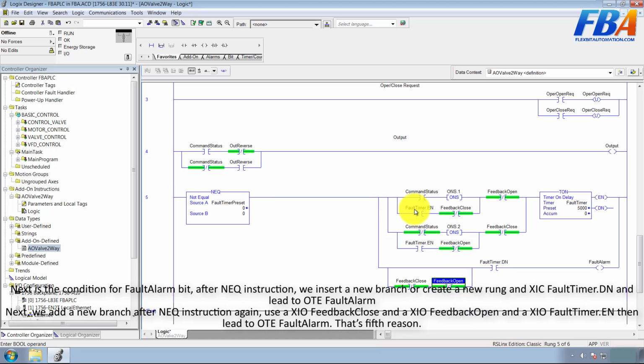And XIO phone timer in. Then lead to OTE phone alarm. That's the fifth reason.